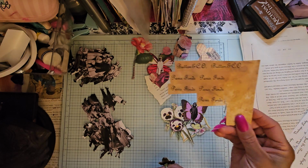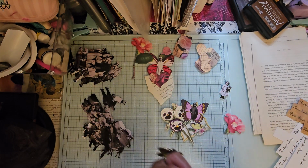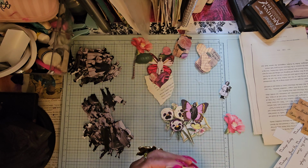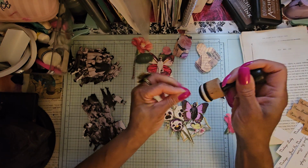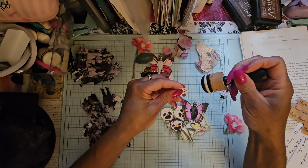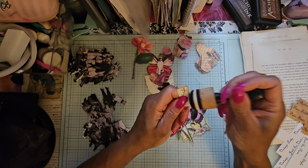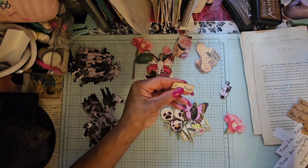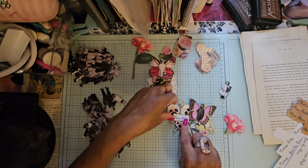And if you want, you can copy. I don't think this was coffee stain. This was Tim Holtz Distress Ink over this, the spray stains, like vintage photo and stuff. But if you want, you can always coffee stain them before or after you print them. You probably should coffee stain it after you print it, just so it goes through your printer, because it wrinkles the paper up a little bit. It changes the texture of the cardstock when you coffee dye it. So I would print it first and then coffee dye it. Right there.